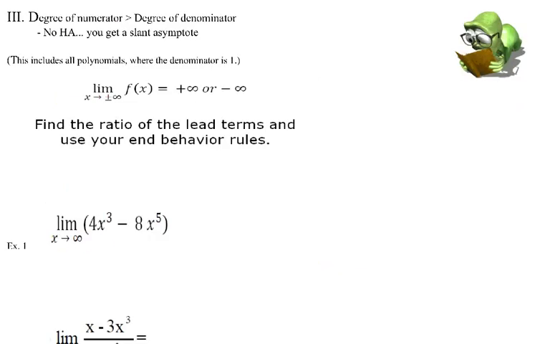This is the one that we have to clarify a little bit more from what you learned on Monday. So, if the degree of the numerator is greater than the degree of the denominator. Now, back when we did our rational functions, we didn't utilize this, all right? I kind of said, oh, we'll use this at a different time. You get something called a slant asymptote, where we were only dealing with horizontal asymptotes at the time. All right, now this includes polynomials as well. Polynomials do not have denominators, therefore the numerator is automatically greater than the denominator.